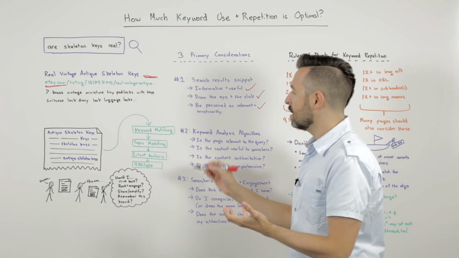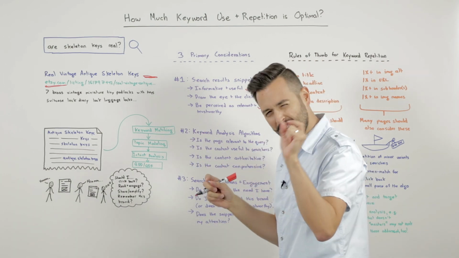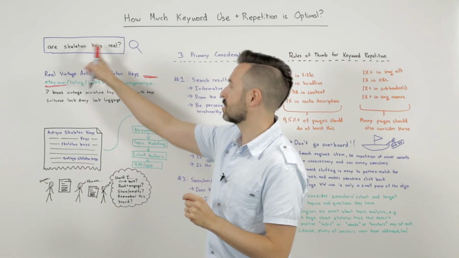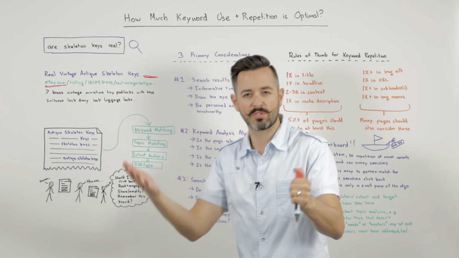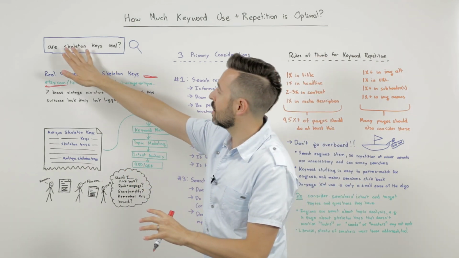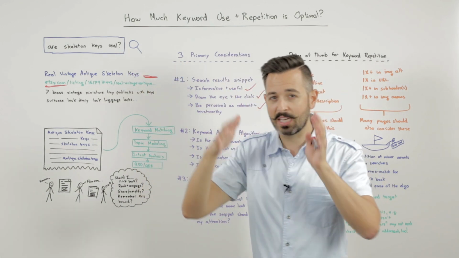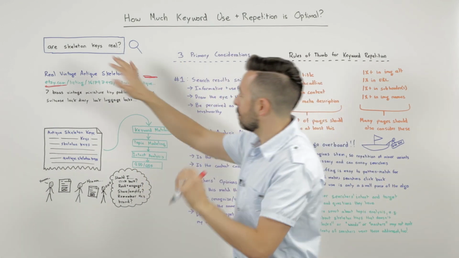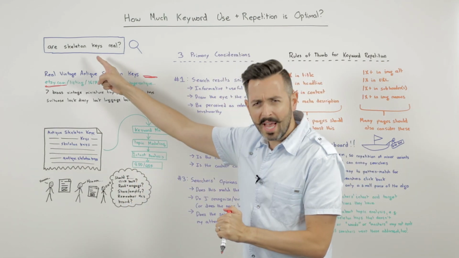Well, now there's probably still some elements of keyword matching. Google's likely to give you a little bit of a boost if you say, "are skeleton keys real?" and everybody else says "real vintage antique skeleton keys" or something like that. So I'm not suggesting against using this actual keyword phrase precisely. If you know that that is what your document, your article, is about, that's the piece of content that you have, and those are the searchers you want to target, yeah, go ahead.